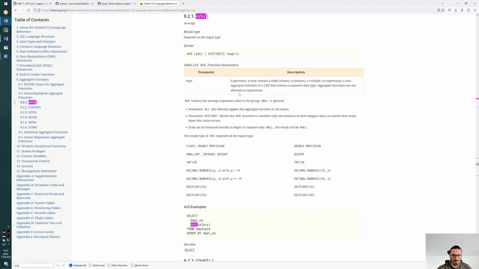That's what I'm looking for. Average. So decimal. So if I'm doing average on that's a numeric, then I'm getting 18 and the same precision. Sorry, the same. Okay.